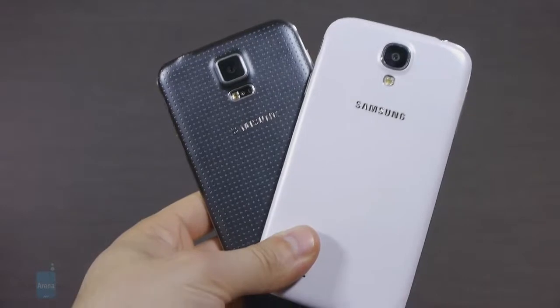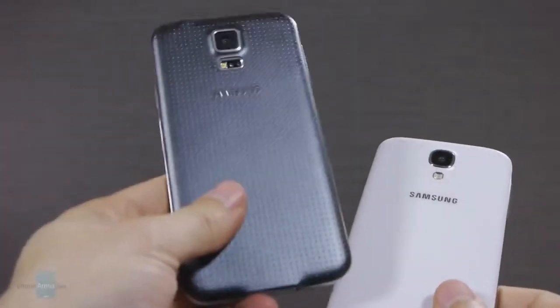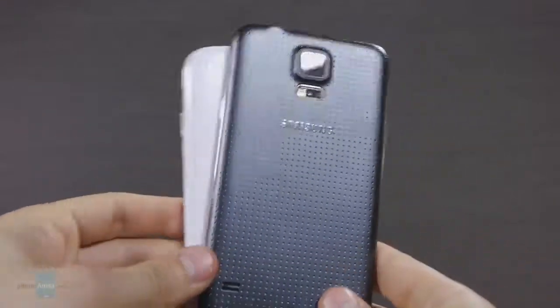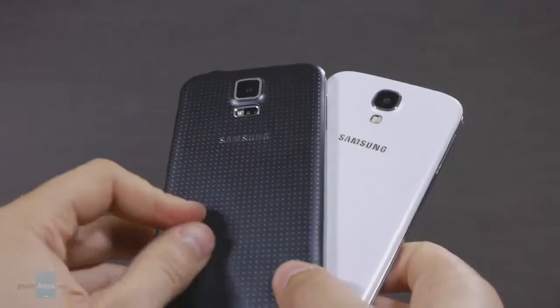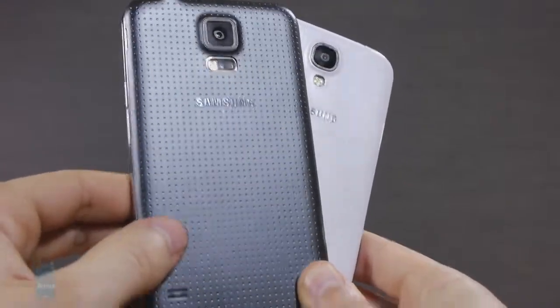Let's find out. After an S4 that was almost identical to its predecessor, this year, with the Galaxy S5, different has arrived. Samsung's 2014 flagship is still made out of plastic, but its looks have changed. The S5 features a dimpled soft touch plastic back that feels nice to touch, and it also arrives in a variety of fresh colors right out the gate.